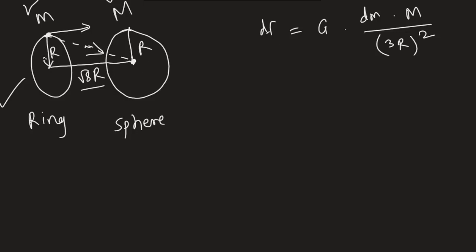If you consider another particle which is directly opposite to this particular particle, say particle P1, and let us say this particle is P2, then again for particle P2 we will have similar forces, one horizontal and one vertical.